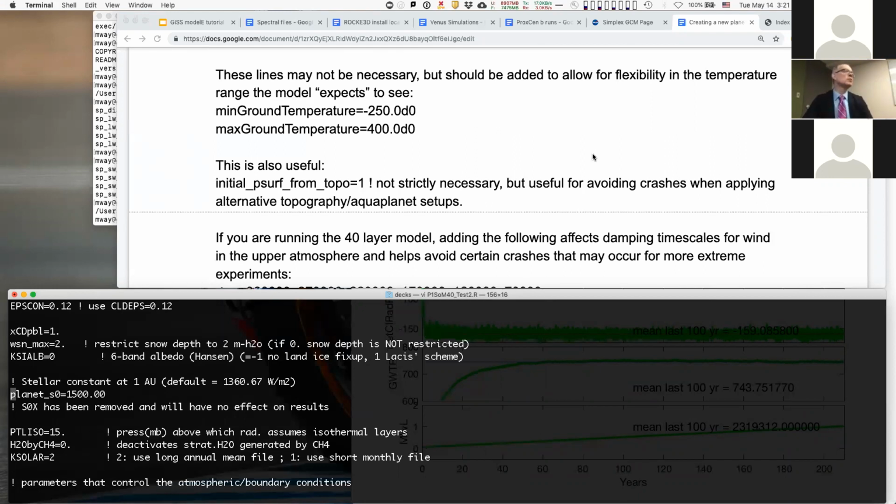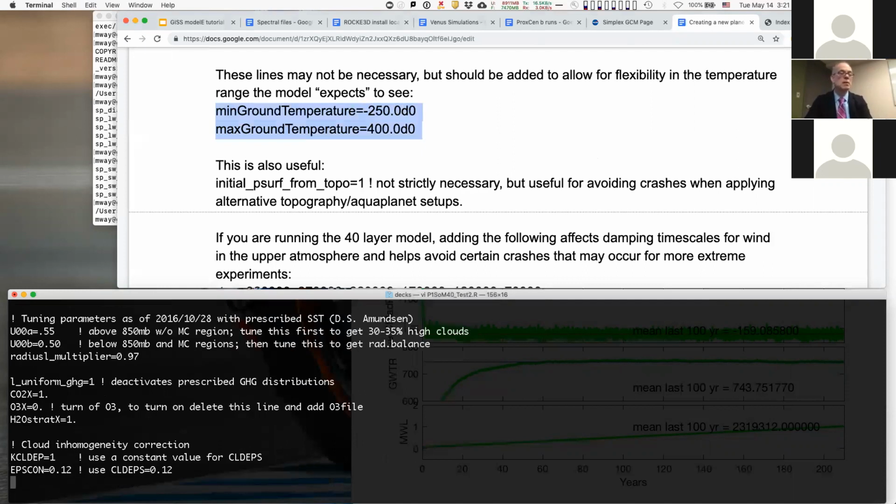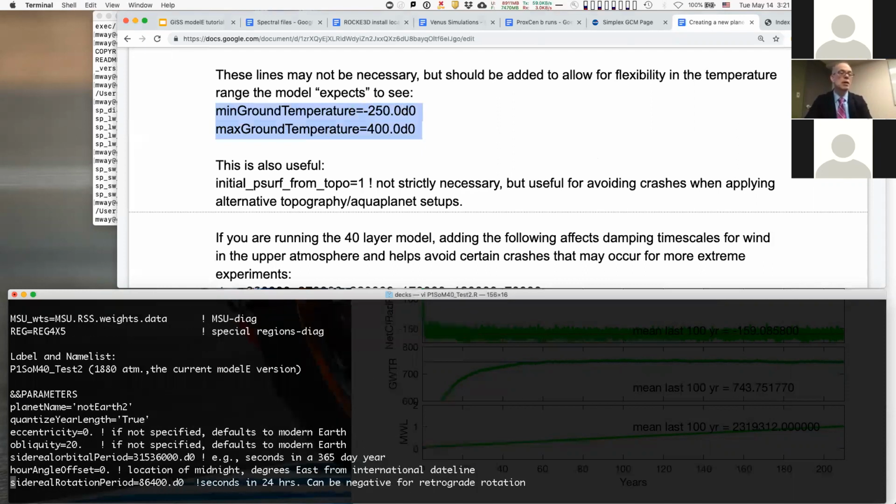For us, we often run into those problems because we're often forcing the model with more insolation or less insolation. So in that case, we often try to remove some of these bounds. For example, here we have changed the values for the min ground temperature and max ground temperature bounds. I would just add those into this section of my run deck, or just underneath the planet S0. You can put it anywhere in this parameter section of the run deck.